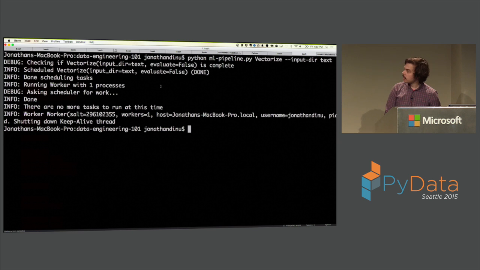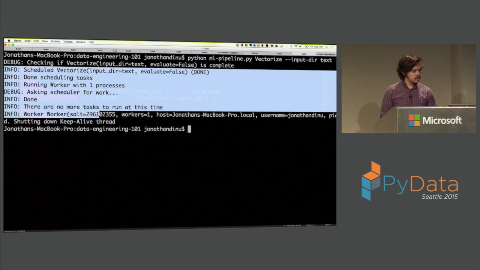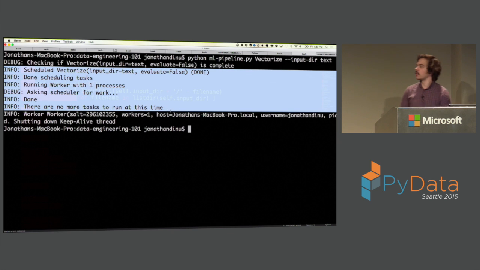We can see it is telling me that it's scheduling the tasks, but that there's nothing to run. Can anyone think of why there's nothing to run for this vectorize, given that it's correct? So I'm running off the solution. I'm trying to vectorize all this text, and Luigi's telling me I have nothing to do.